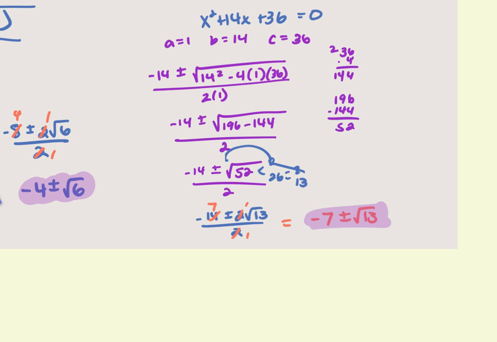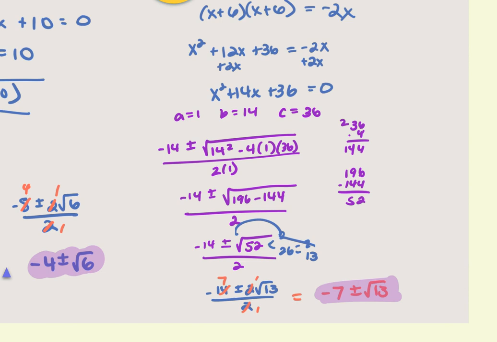No. Say again? How did you get 14? So I FOILed out x plus 6 squared and got that. And then I had to add the 2x from the other side. When you're doing the shortcut, the 14 wasn't there. The shortcut produced the 12. Double the product. So the product of x and 6 would be 6x, times 2 is 12x. That's how that middle term got there. And then we added the 2x.